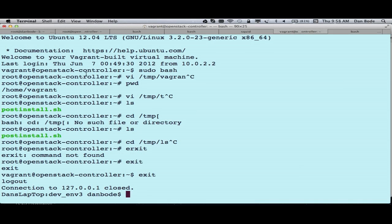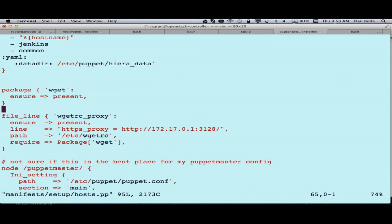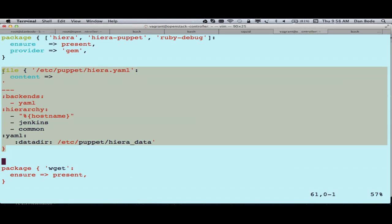And if we go back to, in this case, I'm going to the hosts setup, we can see that I'm actually configuring this hiera.yaml configuration file, which is where I specify what the lookup precedence is. In this case, we have some common, which is overridden by a configuration file called Jenkins, which is then overridden by configuration files per hostname.